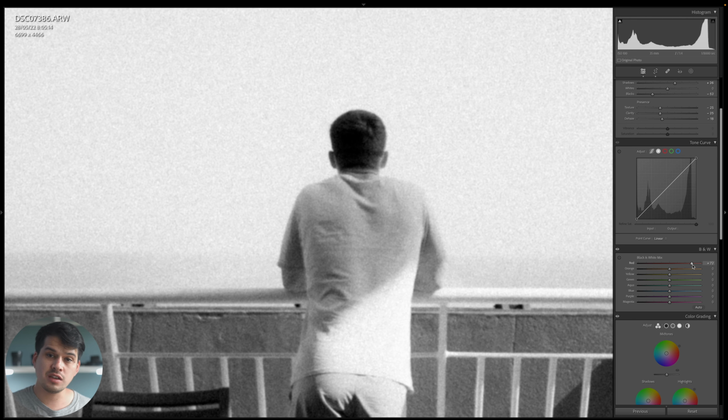Even though we can't perceive the red because it's black and white photography, our image is capturing all the colors and changing them into black and white. So we want to change them towards the positives. Maybe around the 40% is just going to be enough, 48. And then the oranges as well are going to be highlighted. As you can see, they brighten and darken a lot of this image, again towards the positives, around, not too high, maybe around the 28. So this is what we're doing, is just replicating a bit of the qualities that this film stock has, that it has a lot of sensitivity towards the red tones and the oranges.